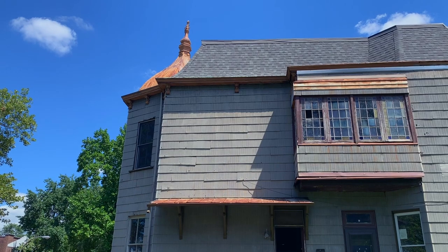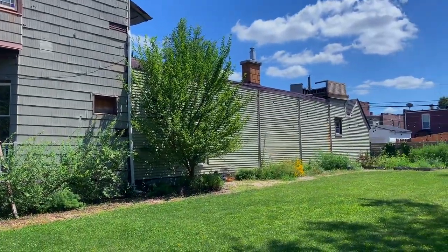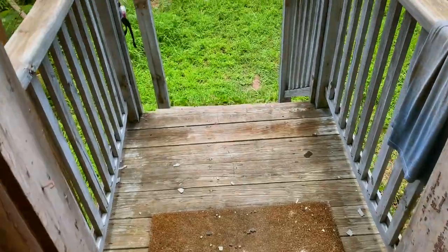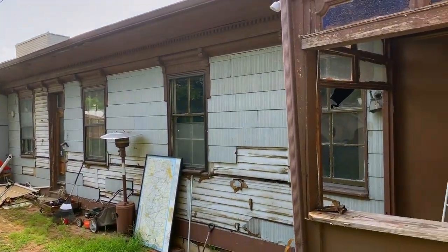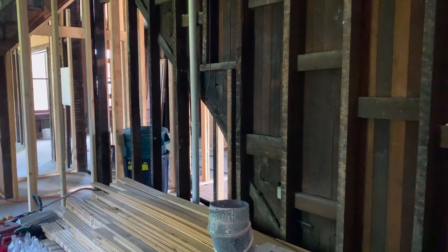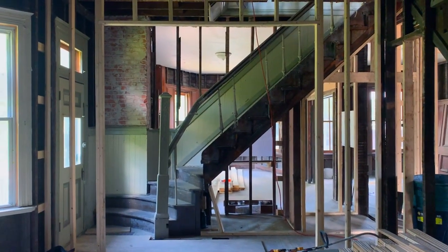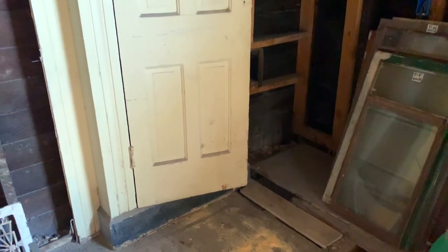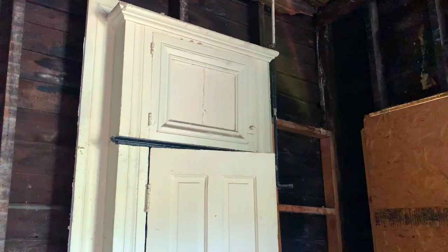Once it's complete, the house will be seven bedrooms, four and a half baths, and the rear building will be an Airbnb. The layout is extremely odd, so it's hard to figure out how they originally had it — we've got three staircases in different locations, a full basement, a full attic third floor. I've been demoing for a year and a half hardcore. We plan to finish in March, hopefully — that's when our apartment lease is up, so it better.